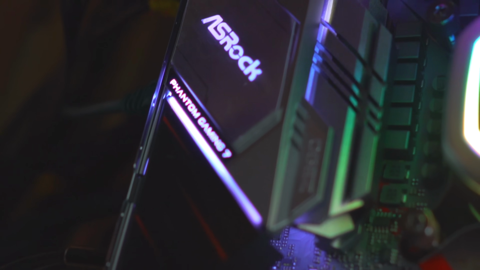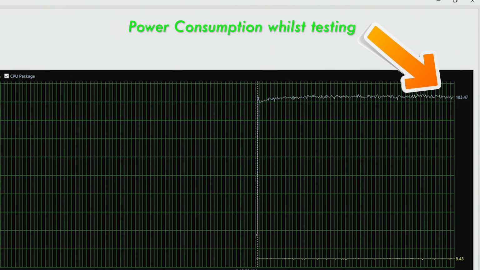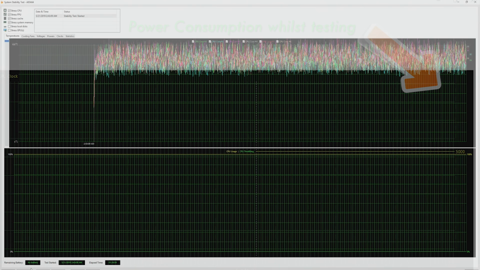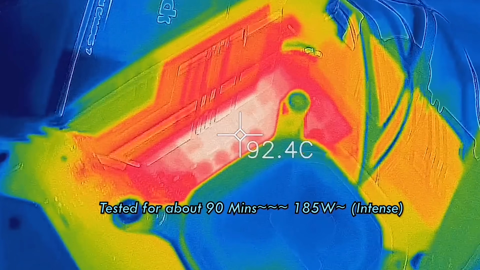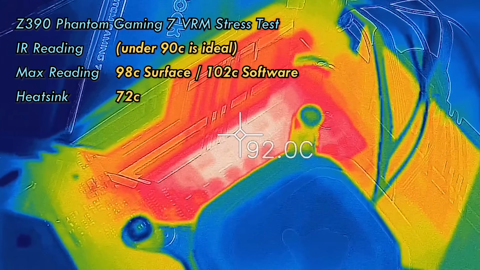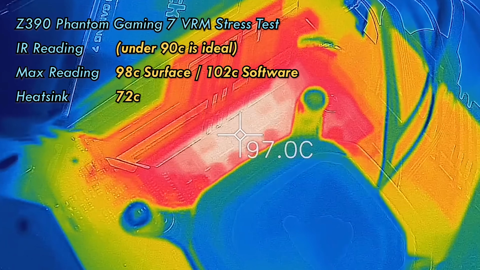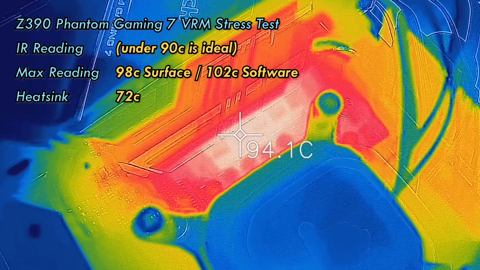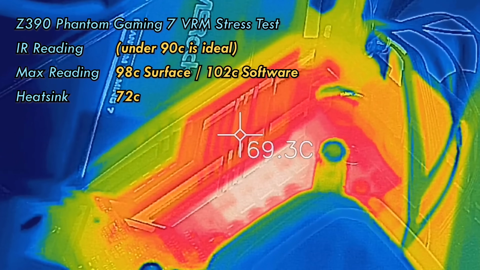And in this case, mine will juice over 180 watts at 5 gigahertz, and this in turn will stress the VRMs. So I was happy to report that it did pass this stress test. The VRMs, however, did get a little bit uncomfortably hot, as I would say. I like to keep it down under 90 degrees for the surface temperatures when I put the IR camera over it. This was going up to 98 max with a 25 degree C ambient environment. The heatsink is doing a great job with that getting to 72 degrees C. So if you do put a fan over it, it will cool extremely well.